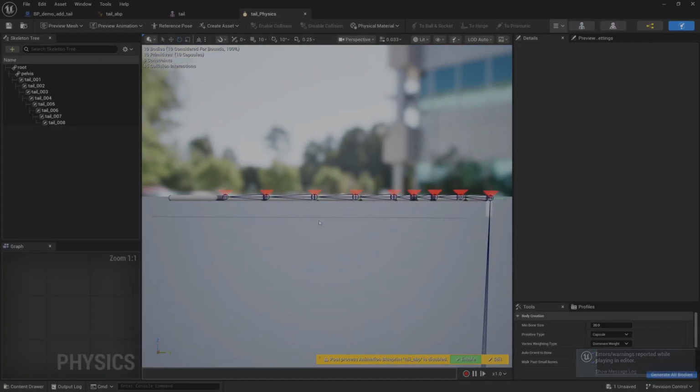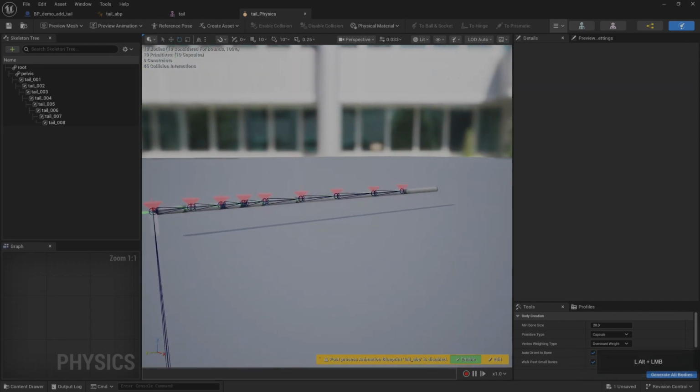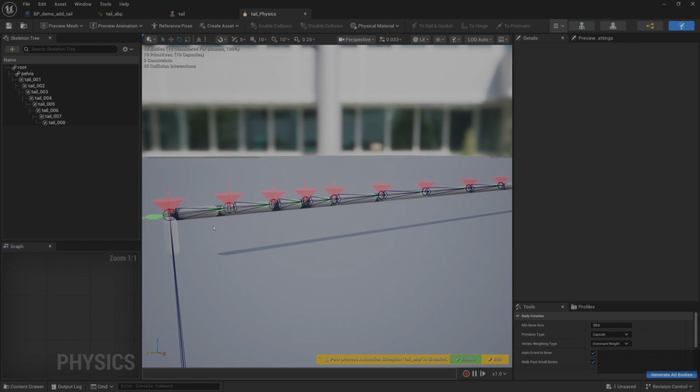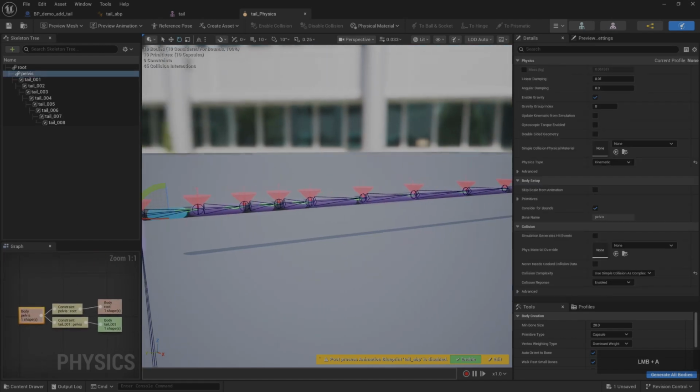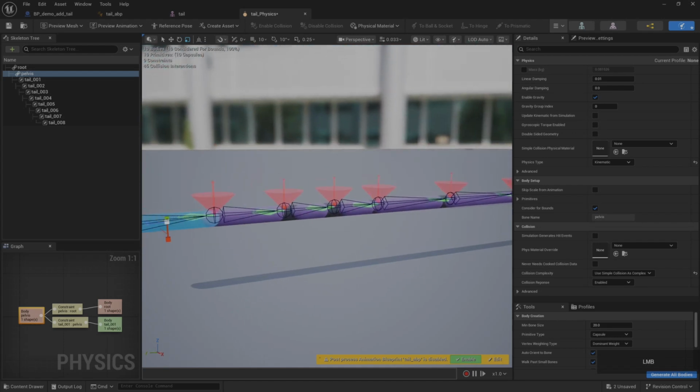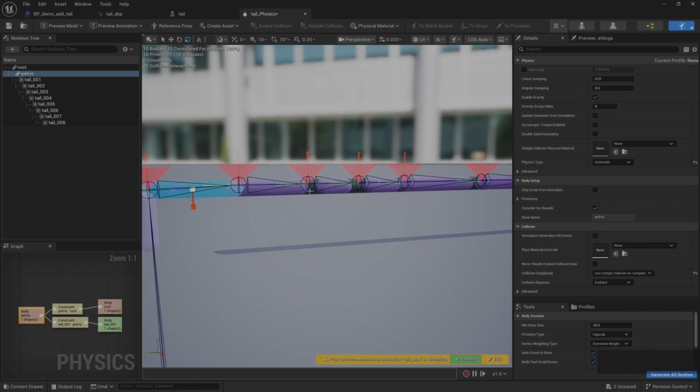Let us make a capsule of physical assets collide with each other. Make the capsule of each object a little larger. Let them collide. This way the tail can move.